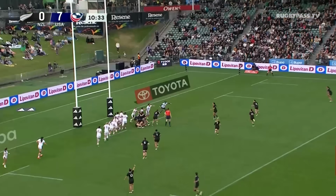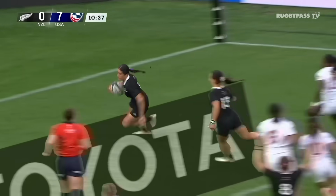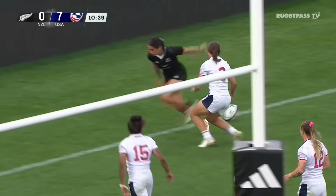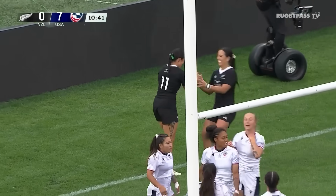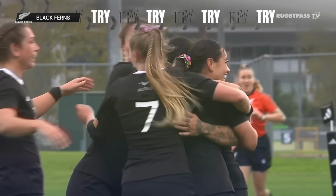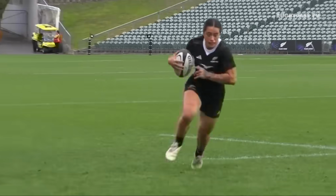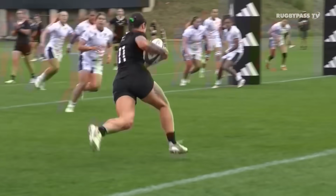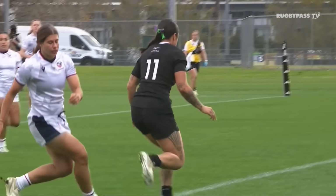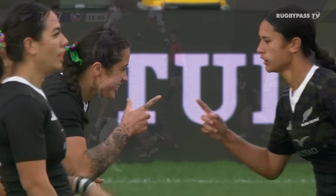Here's Ponsonby again. And they've peeled off 40 metres in quick time. Numbers everywhere. Embers on one leg. She won't get to Caitlin Vahakolo. And it is New Zealand's offloading game that gets them firing. And the finish for Caitlin Vahakolo. Oh, take it back to the combination of the seven sisters, Reese Aliana, Pody Lane and Georgia Miller. Ball in hand, they are dangerous, and it was just a matter of who was going to score the try, and Caitlin Vahakolo, she was the one to get the ball in the end.